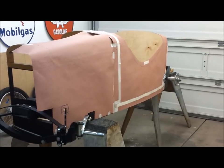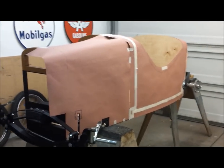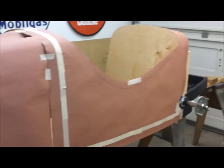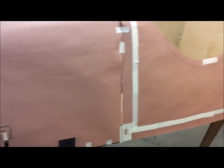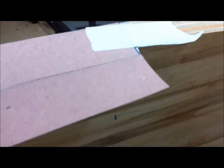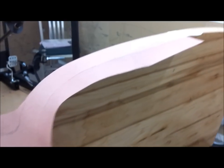I'm trying to figure out exactly how I'm going to piece this body together — how many different panels there are going to be. I've been working on refining the pattern here and made a couple of decisions. Back here in the rear, I'm going to build up a wood section right on the line of the paper. It's going to curve up and around, and there'll be a ring of wood around here. This will give me a place where I can mount the rear cover. It's just a rough idea now, but that's the concept.